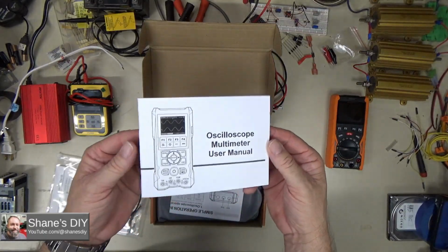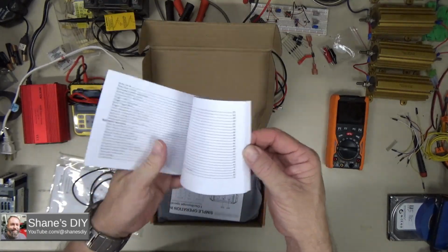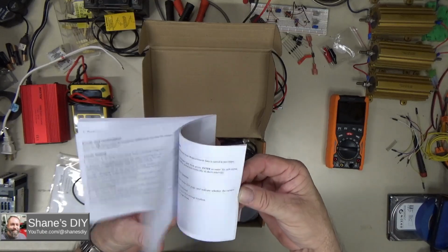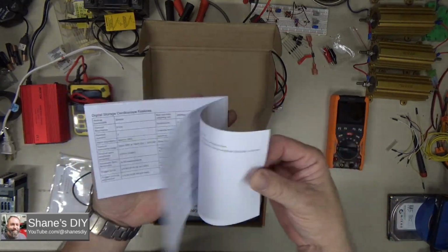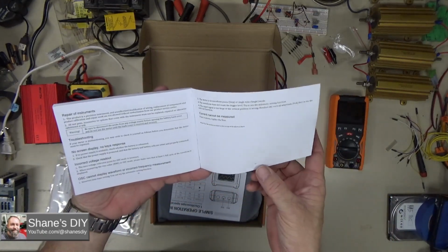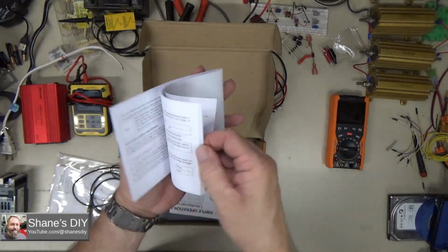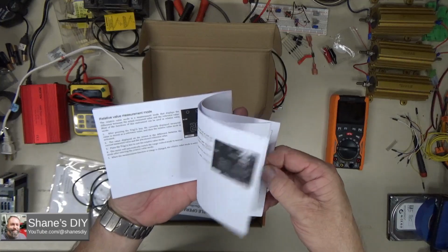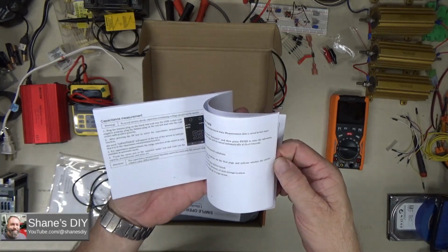Pretty nice manual that it comes with. Unlike a lot of the manuals you get with some of this equipment that are international, this entire manual is in English, and it's what, 50 pages. So 50 pages of content, all in English. From my reading through the manual, it is very thorough. It's got a lot of good information in there.